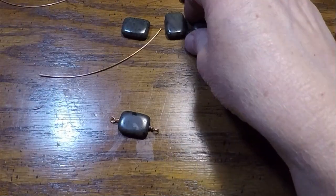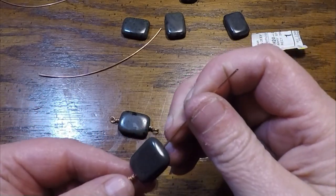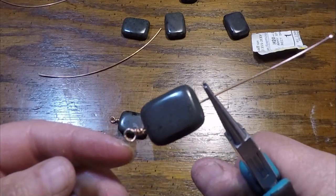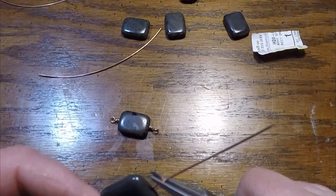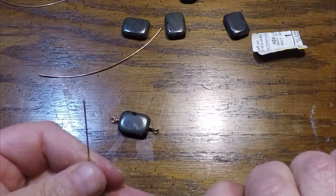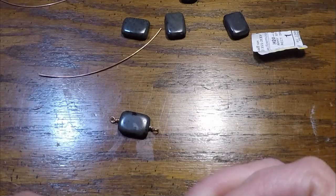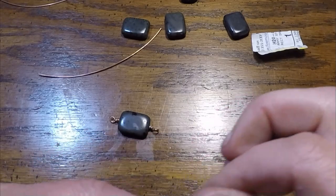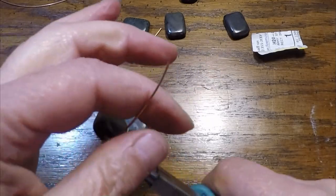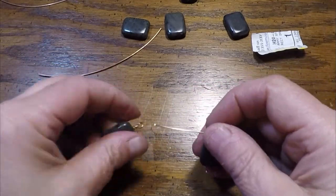What we were going to do is hook it to that, but I forgot, or I wasn't thinking. It's more like it. So we'll connect it to that one now. Go up, allow a little bit for your wrap. Let's make sure that is good down here first, because bend it over, go across. Go through.